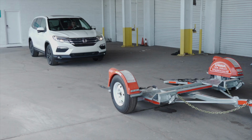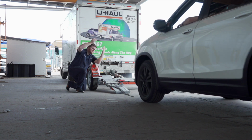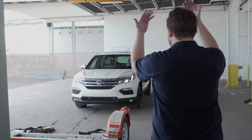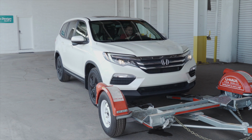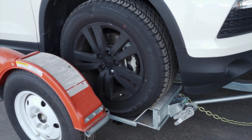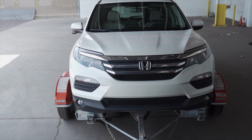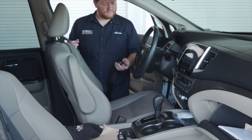Center the vehicle to be loaded behind the car dolly. While loading the vehicle, drive slowly and have an observer make sure the front of the vehicle does not hit the ramps. During the loading process, have your guide stand off to the side. Continue slowly up the ramps until the vehicle's tires come to rest against the stops at the front of the dolly. Vehicle should be centered on the platform. If it is off to one side, you need to offload and reposition.